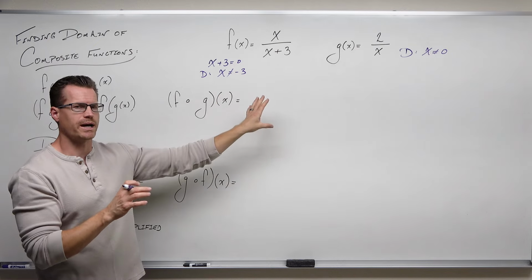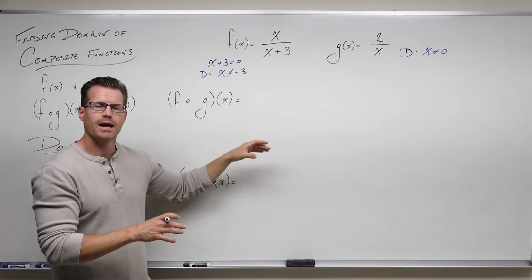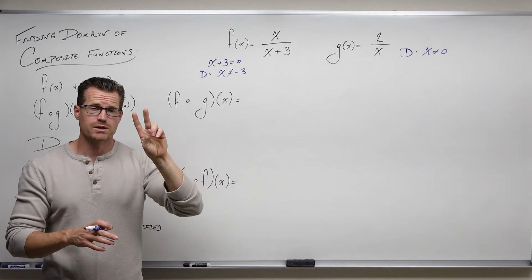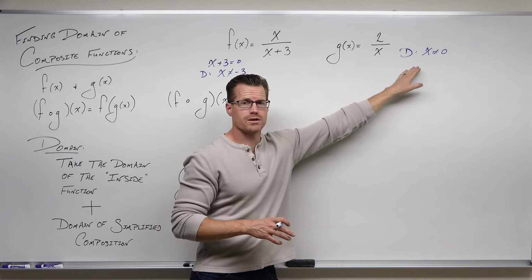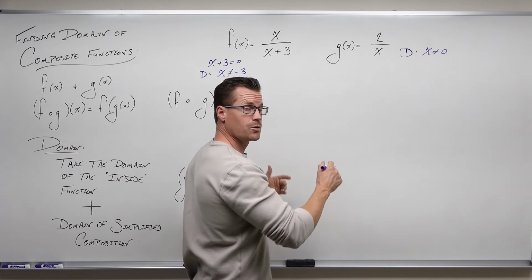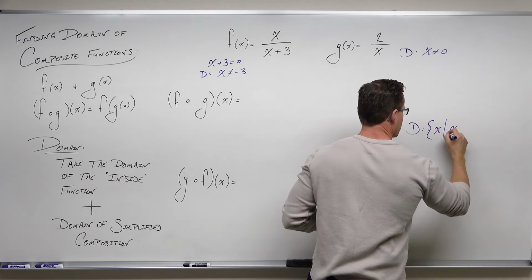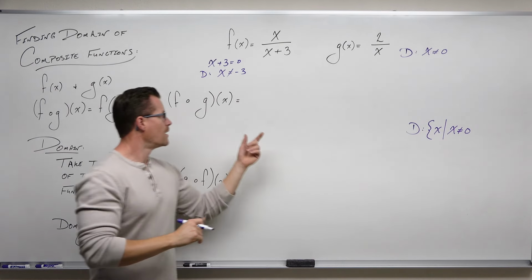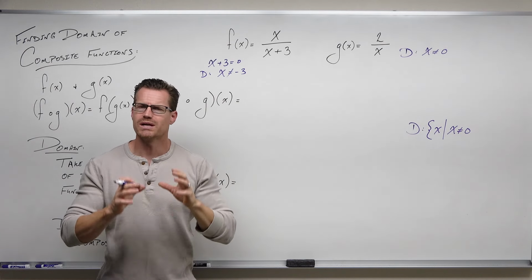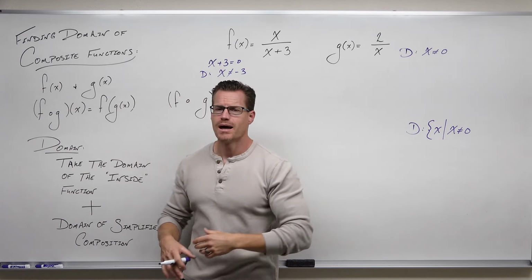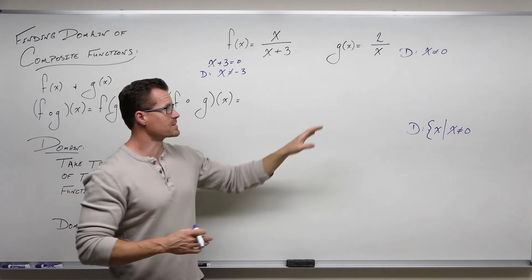You'll see it as we write it, but our inside function is g. What's going to happen? We're going to compose this, we're going to simplify it, and then we're going to take the combination of two different domains: what we get when we're done, combined with what was inside when we started. So for sure, our domain is going to have whatever the domain of the inside function is in there somewhere. X cannot equal 0. We know that. It's going to be a combination of the domain of inside and the end. So here's our inside domain. That is why we find it first, because this will not leave us.